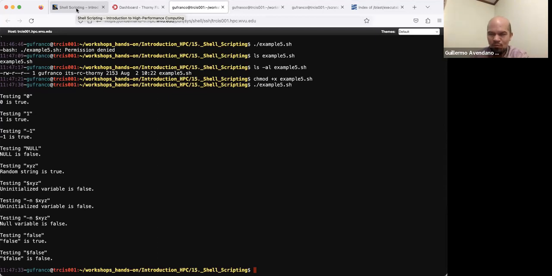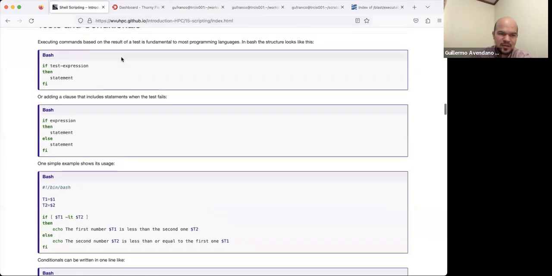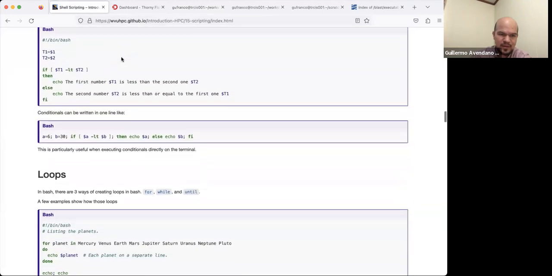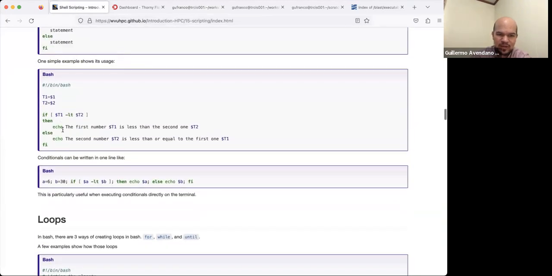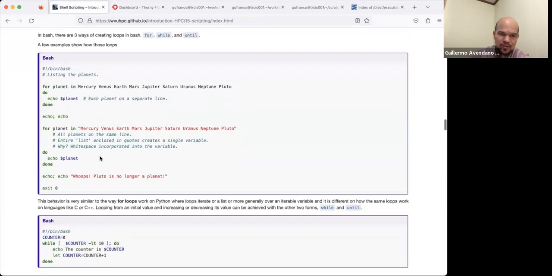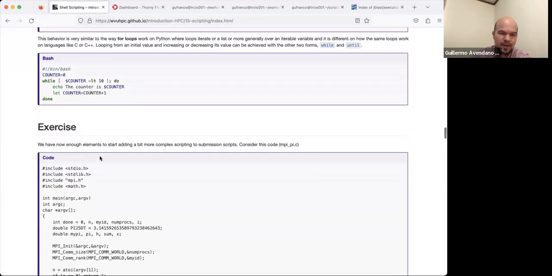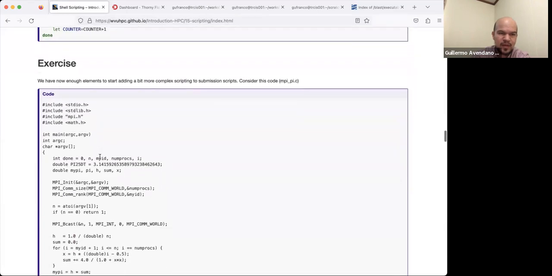You can do numerical operations, but more indirectly. So that's the idea. There are a few examples here of conditionals and loops. I will try to skip that and move into awk and shell script.